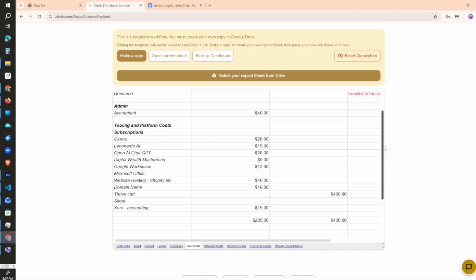Again, these can be changed. If you don't use Xero accounting, change that. If you use another accounting package, change the name, put the new price in. If you don't use Spotify or have a website, change that. It's all changeable.